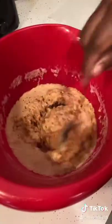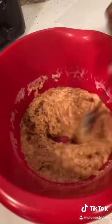So we're going to pop it in the microwave for 2 more minutes, and it should be brown, and that's how we know it's ready. So this is how it should look. It's going to look burnt, you guys, but it's not.